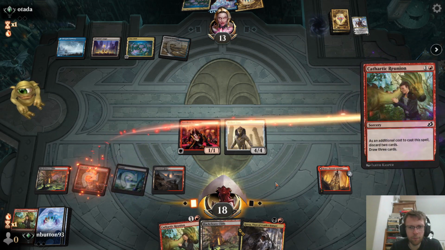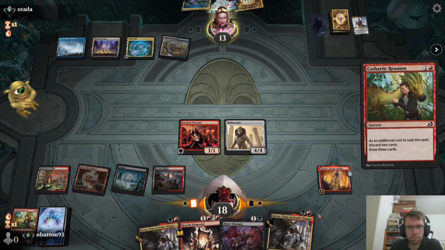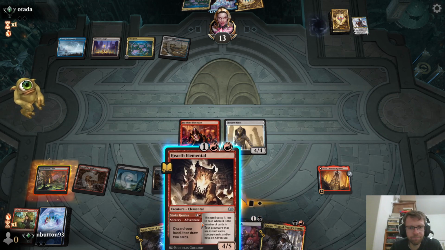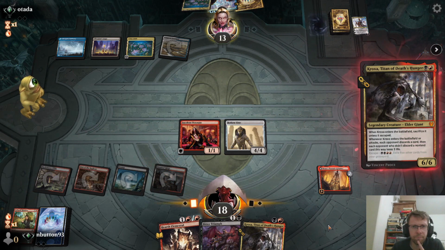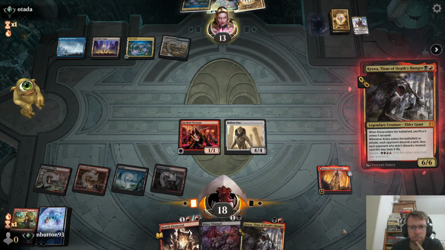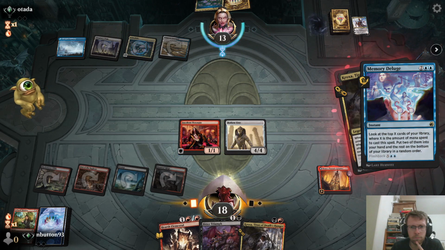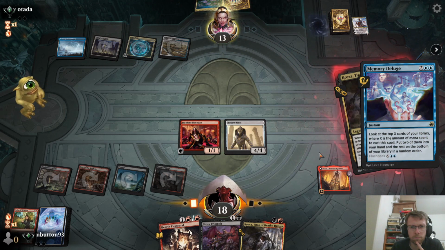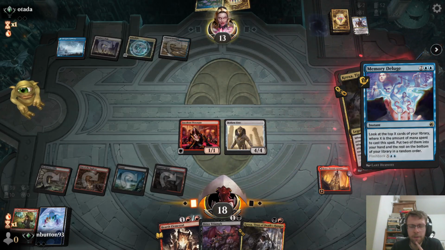So let's play Cathartic Reunion. Let's discard these 2. Okay, let's play Kroxas. And we've got more than enough in our graveyard to potentially bring Kroxas back.